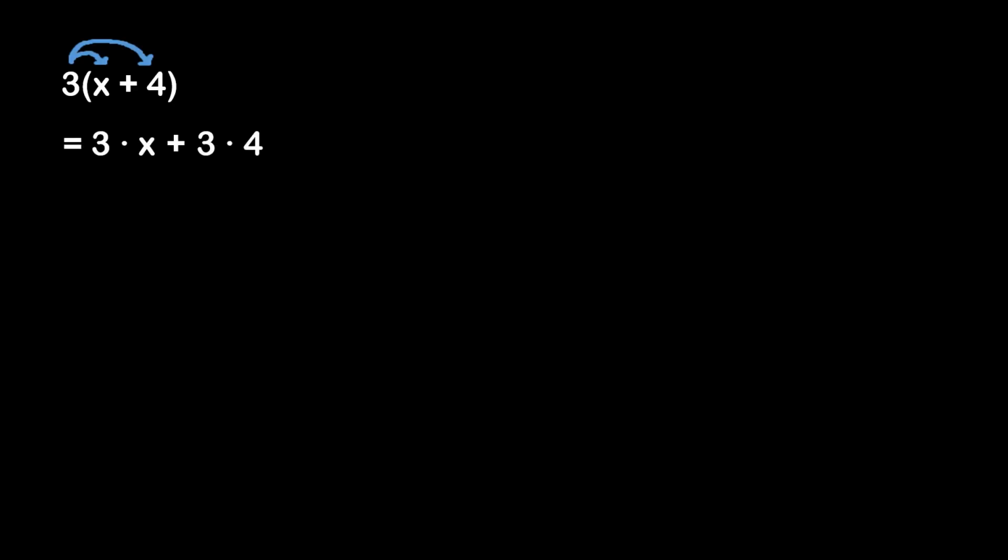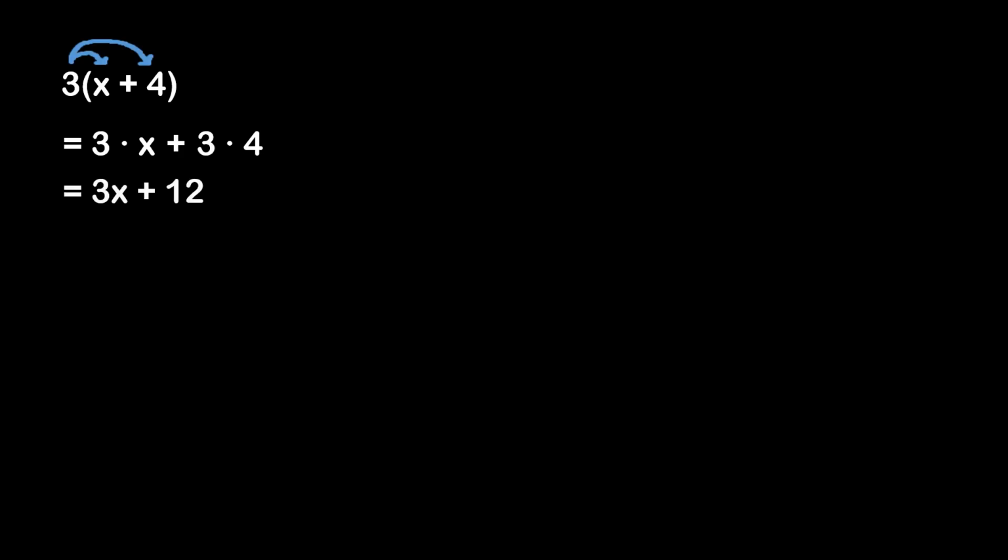And maybe if you're the kind of person that likes to think of analogies, you can imagine that 3 is a very social guy and he's trying to enter a room, or the brackets, and he really wants to talk to all the different terms in the brackets. So he knows once he enters the room, he's going to go to each of the terms. So in this case, we're going to multiply each of the terms by 3, if that helps you think of it or understand it better. So we'll have 3 times x plus 3 times 4, or 3x plus 12.